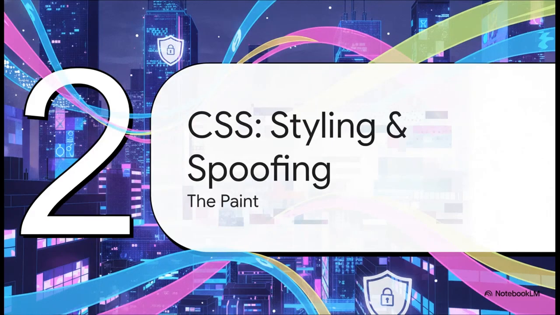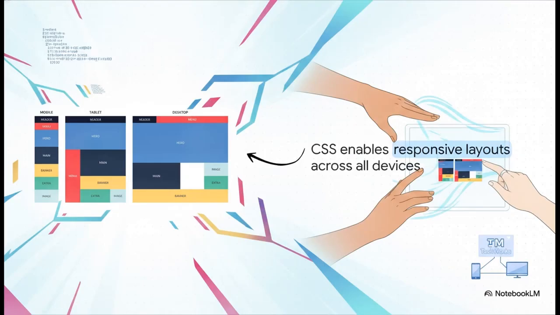Moving on to Section 2, CSS, styling and spoofing. Now, CSS is fantastic. Without it, let's be honest, every web page would look like a boring plain text document from 1995, or maybe a ransom note. CSS controls the colors, the fonts, and creates those beautiful, responsive layouts that adapt perfectly whether you're swiping on a phone, tapping a tablet, or sitting at a massive desktop monitor.